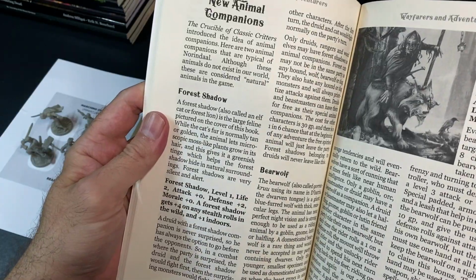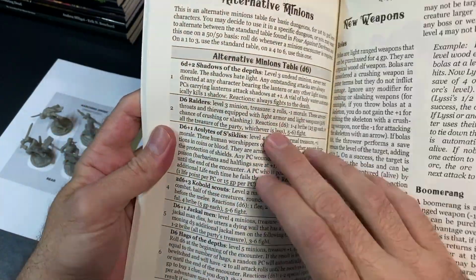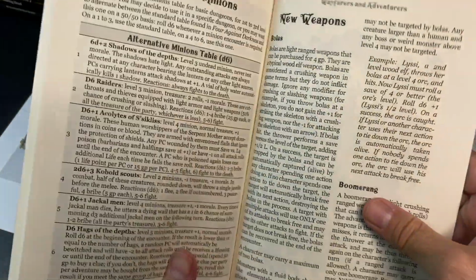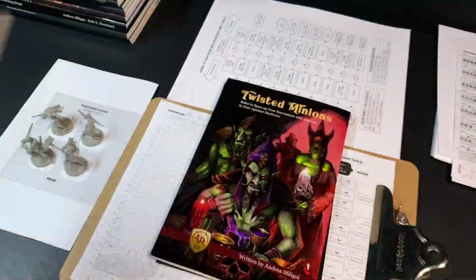And then new animal companions, a forest shadow or a bear wolf. You also get a chart here of some alternate minions that you can use if you're getting tired of the minion chart from the original book. You can use that chart there. And then a couple weapons. Again, ranged weapons, bolas and a boomerang.